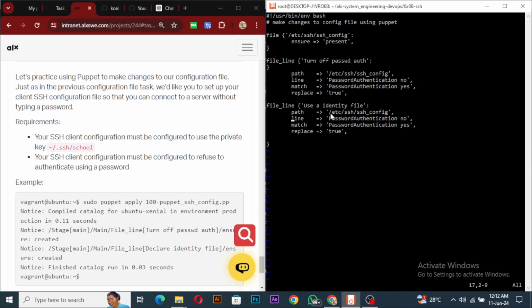So our line now would be IdentityFile. Anytime we see IdentityFile, and then there will be a space, and then home/ssh/config. I think that should be it.